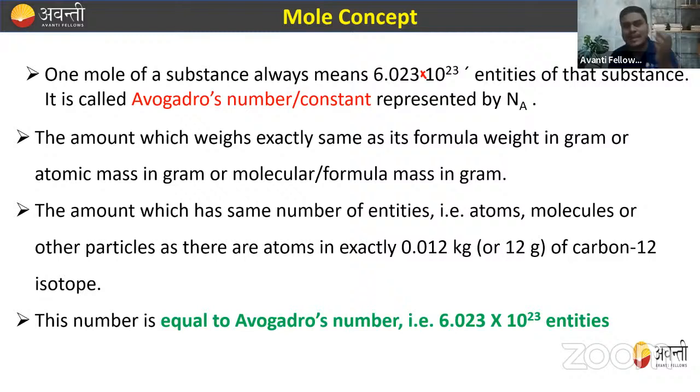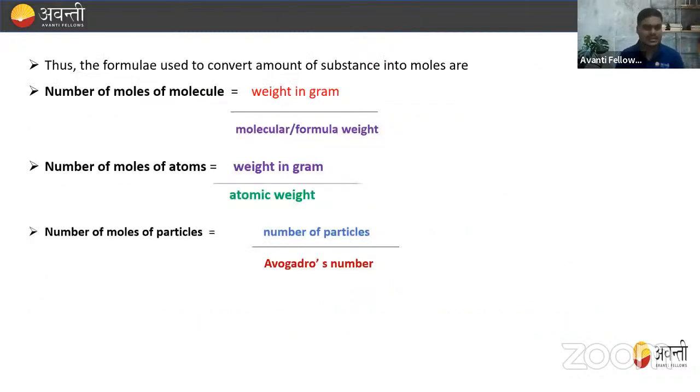यानी कार्बन का जो C12 isotope है, we know ना what is isotope बेटा? Having same atomic number but different mass number, right? They are called isotopes, like C12, C13, C14. So we have different kinds of isotopes for carbon. So 1 mole is also defined as the amount which has the same number of entities, that is atoms, molecules or other particles, as there are atoms in exactly 12 gram of carbon 12 isotope, right? This number is equal to Avogadro number called Na, or we also know it as Avogadro constant, right?